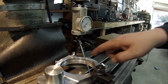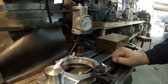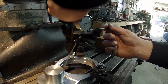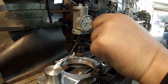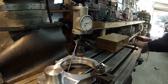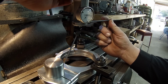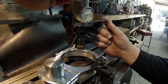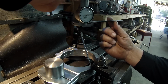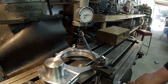So I'm probably just gonna keep moving it back and forth through here. Trying not to block the view of the camera and end up hitting it anyway. All right, I think that's going to put us close enough for what we're doing. That's basically 0 and 0. There's 1 and 1. All right, so I'm going to call that done right there.